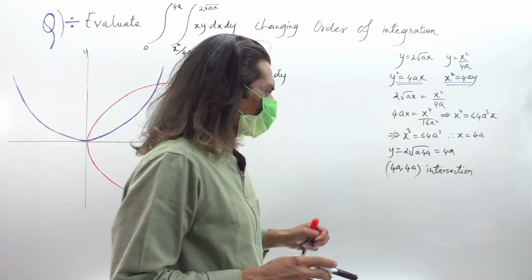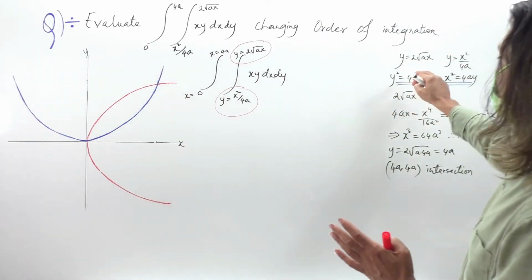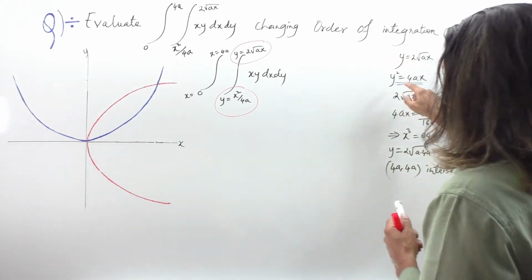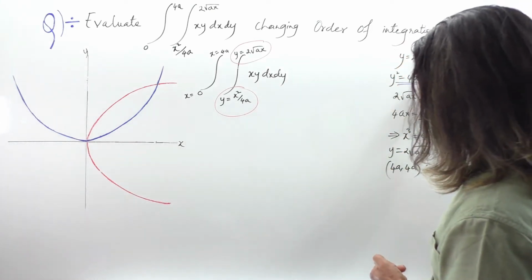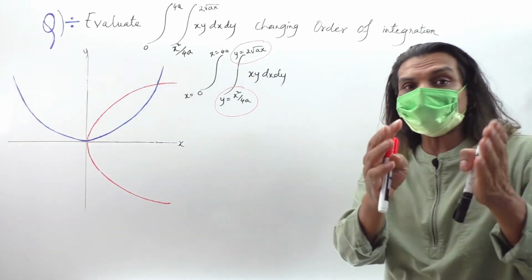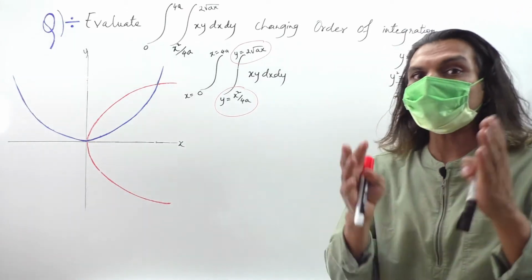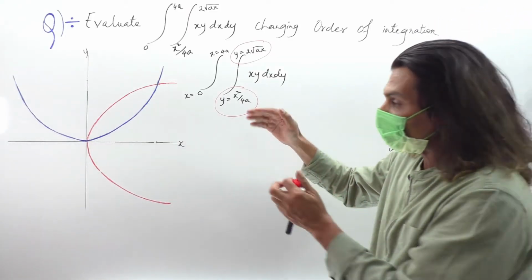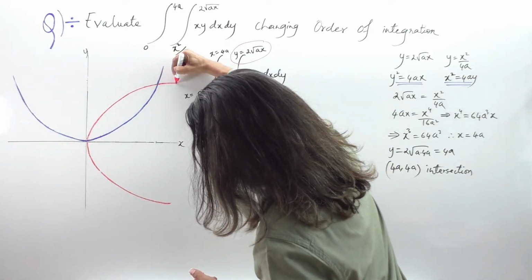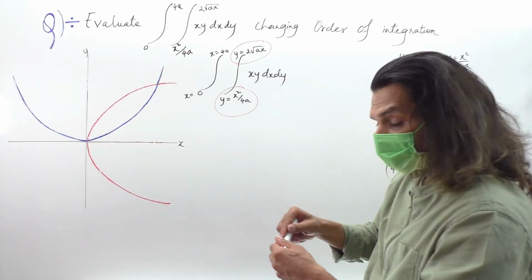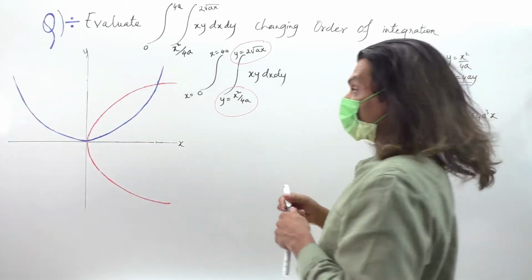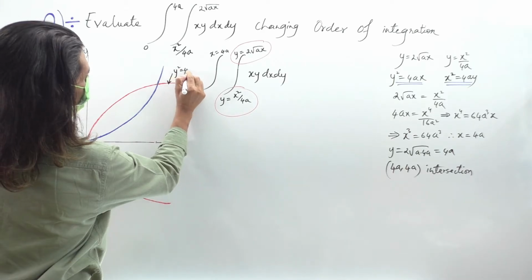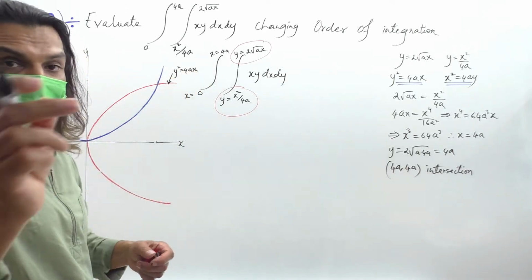So once we find the point of intersection, the next thing is, we have the equations here. From these equations we draw the graph. Now the first equation is y square is equal to 4ax. That means even powers of y, this is nothing but a parabola which is symmetrical about the x-axis. Even powers of y means parabola symmetrical about which axis? This red color one. Parabola symmetrical about the x-axis. So this is my parabola. I write here y square is equal to 4ax, that is symmetrical about the x-axis.